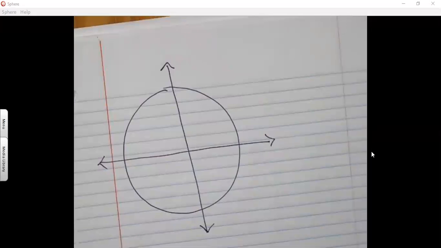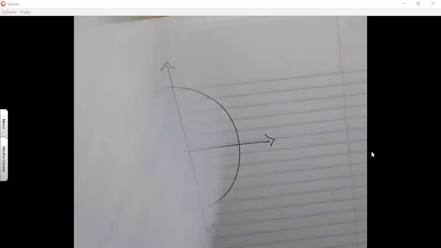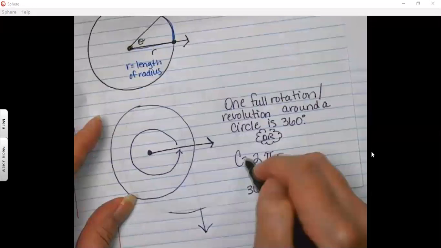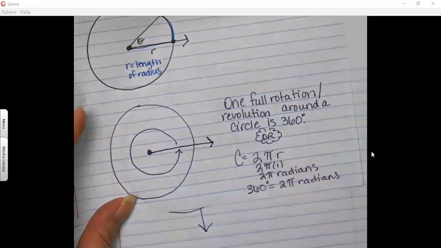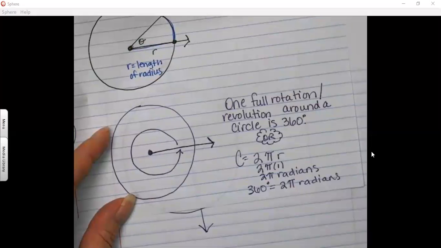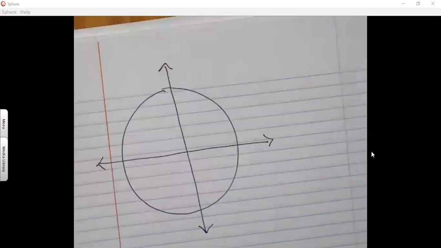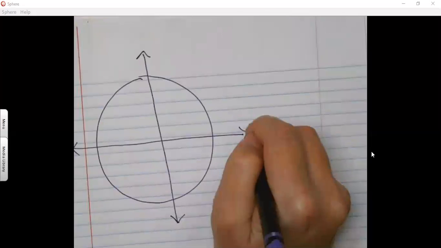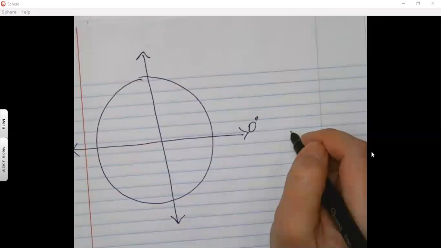So, by the way, on our previous page, what do you think that 2 pi... So we're going to start learning about what degrees equals what radians. Some of them you're just going to know right off the bat, and some of them you're going to need to convert. But the main ones you need to have memorized, okay? So let's start with 0 degrees. How many radians do you think 0 degrees is? 0 radians.